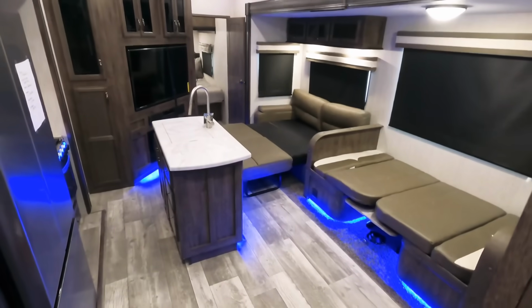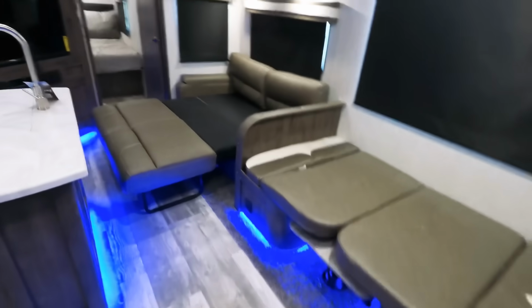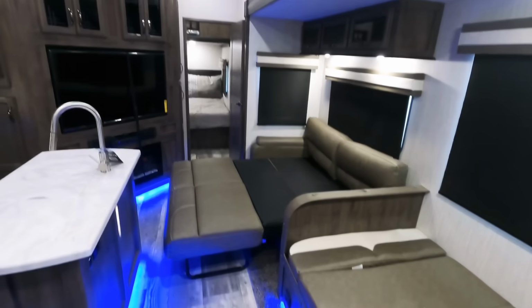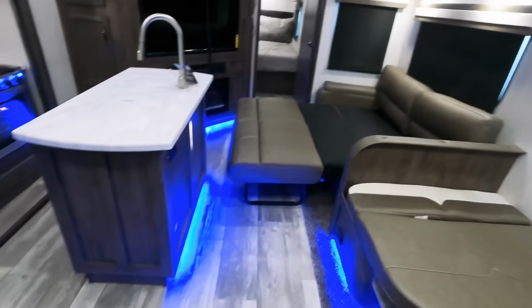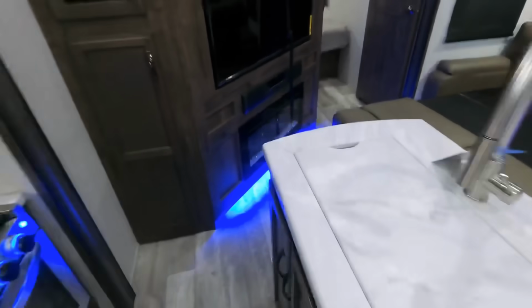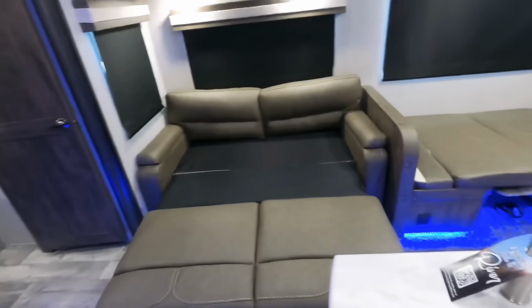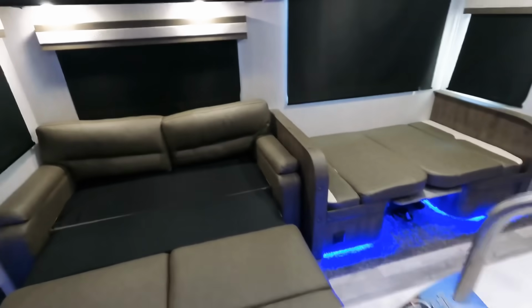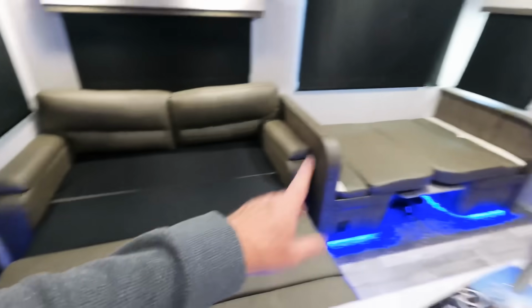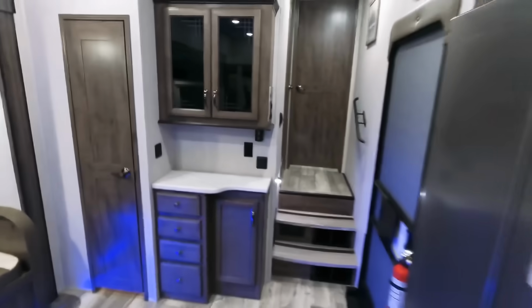So now I have it laid out in its full sleeping arrangement to give you guys an idea of how much move around space you're going to have. If you have the back bunkhouse area full of guests, the main area full of guests, you do have the room to walk around because of the island in the middle. So sleeping room possibly for 8, 9, maybe 10 people, just really depending on the size of your guests, with the queen in the back, the loft bed on the top, trifold sleeper sofa, sleeper booth, plus the additional queen in the top. Let me know in the comments what you guys think, how many you think it is.